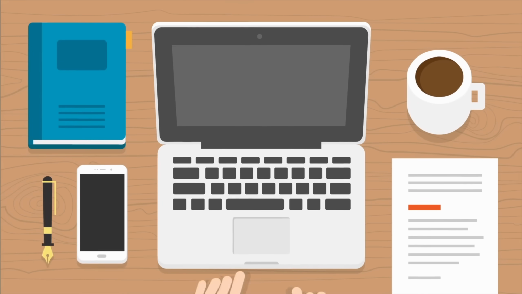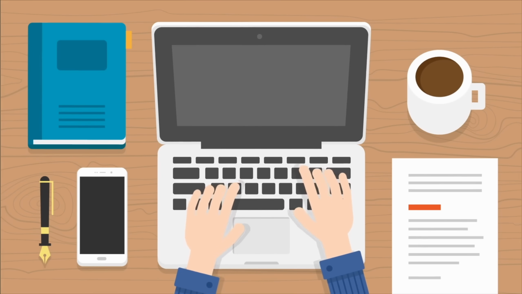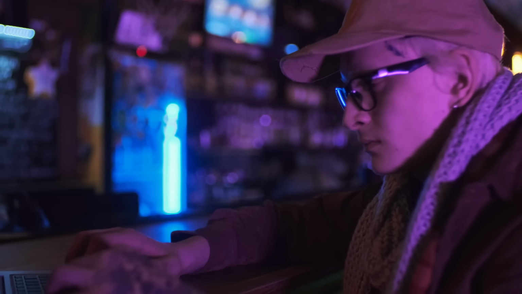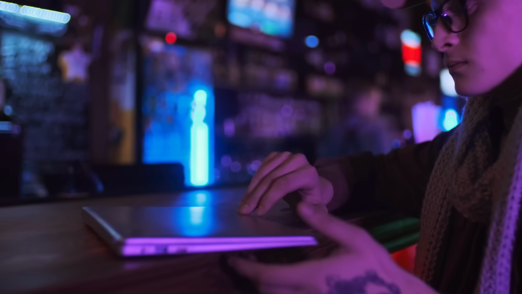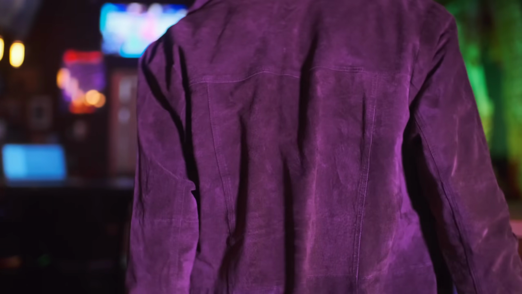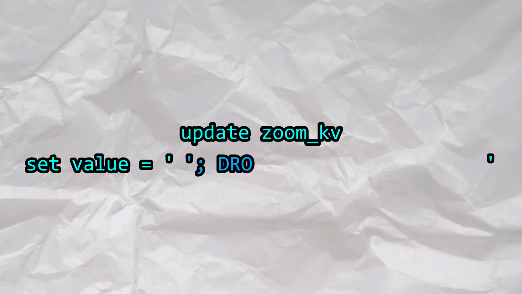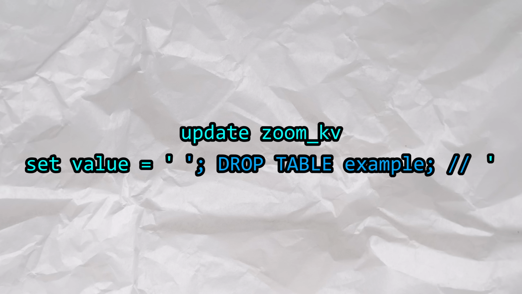Now that we know that information from the URI ends up in an SQL query, this is the moment that we've been waiting for. The classic SQL injection that we've been warned about for our entire lives. As mentioned before, it looks like these queries are using format specifiers, as opposed to being properly parameterized queries, which is a textbook case of SQL injection waiting to happen. All we need to do now is to enter a single quote to break out of the string, and then we're free to run whatever queries we want against the database. For example, we can enter a semicolon to start a new query, drop an entire table, and end it off with a comment, invalidating the rest of the command.